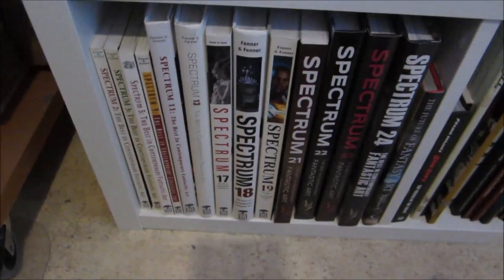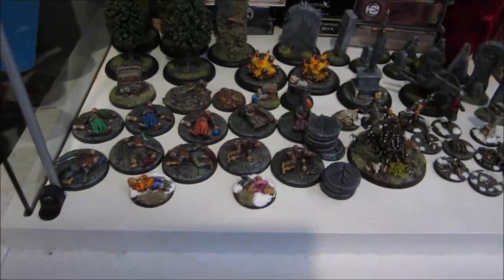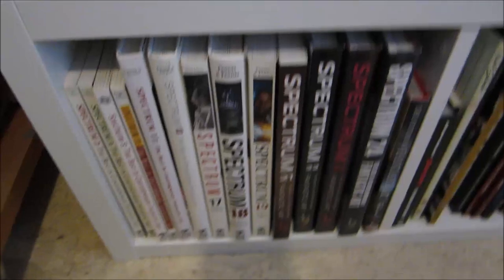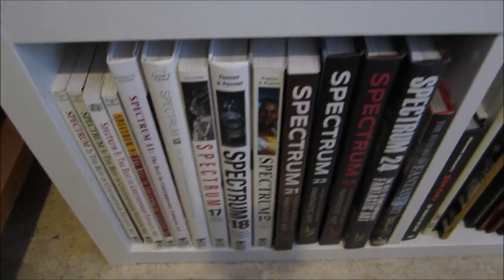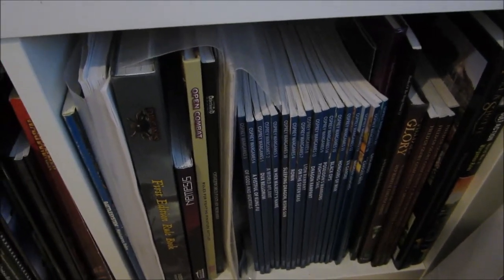And here in the bottom we have books, because I didn't want to put these things straight on the ground, because then this bottom shelf would be at floor level and it would be really easy for dust to get into it. So I have some books here, and let me close this door. These are art books on this shelf, and there's a lot of art, and it transitions gradually here into miniatures rules, and I've got a couple of shelves of rule books for different mini games. Yeah, so they're sort of out of the way.